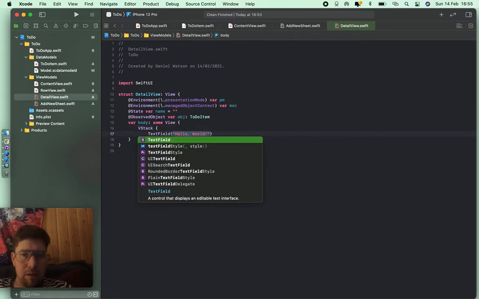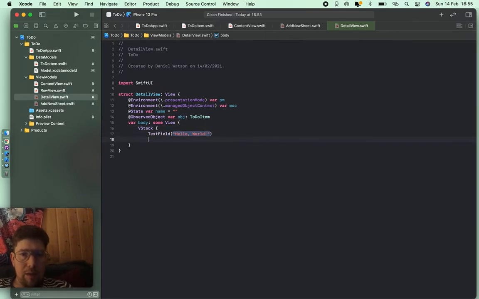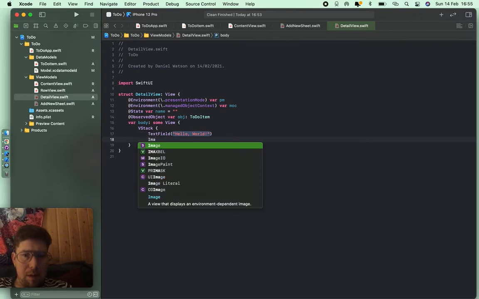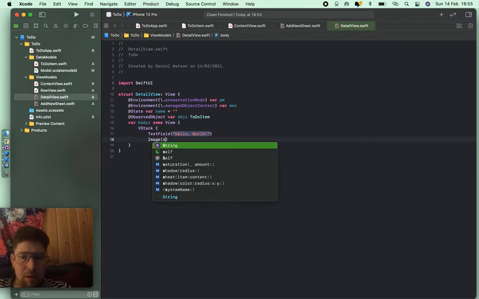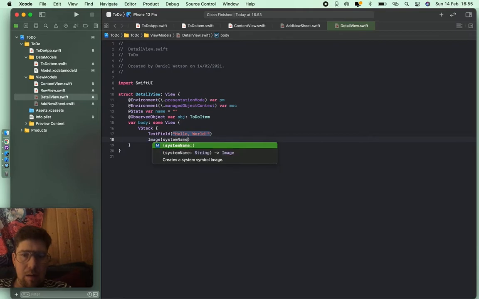Two elements, a text field and an image. System name, this time is pencil.